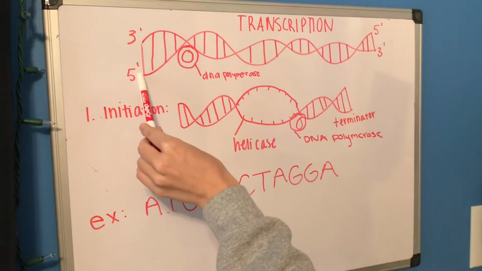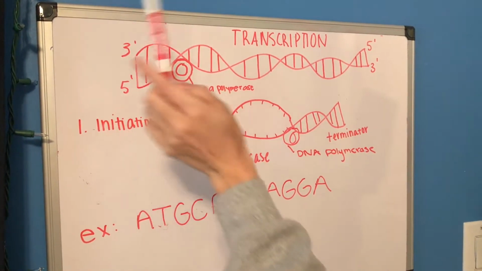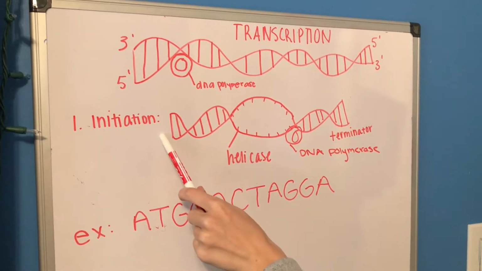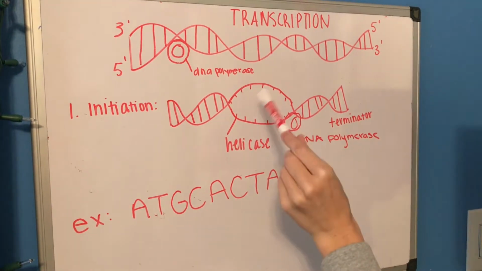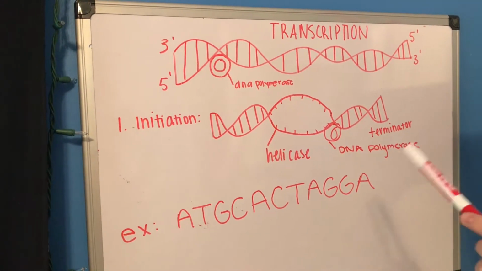RNA synthesis involves the normal base pair rules, but the base thymine is replaced by the base uracil. This is the promoter, this is the DNA helix, this is the DNA polymerase, and this helps form this. This is a helicase, and this is like a zipper, and this is initiation.